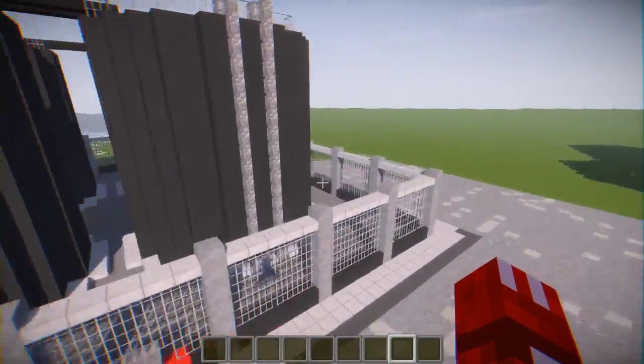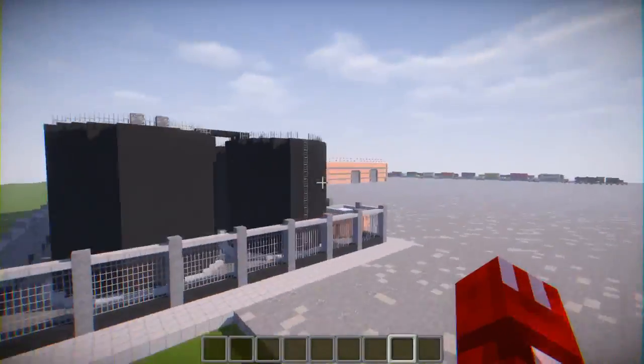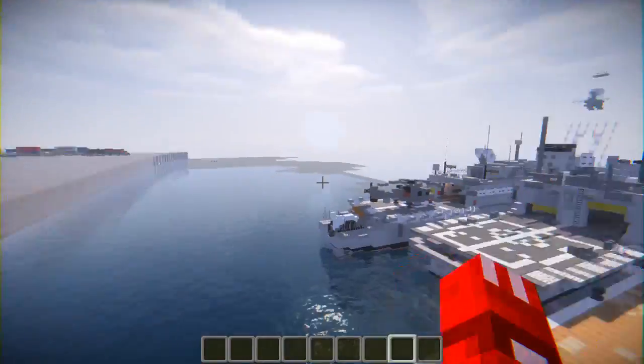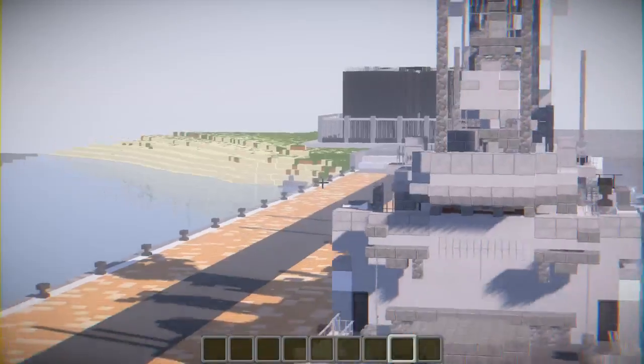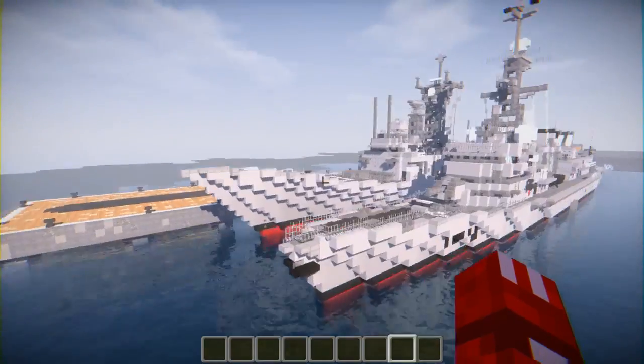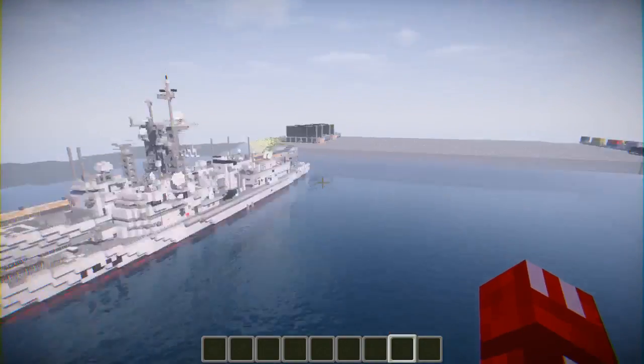I suppose that's where they store all their oil for the ships. You know, ships use a lot of oil. So I guess that's pretty neat that they have it. You know, I've seen most military bases, they don't even have that, so that's pretty realistic. Here's a couple more ships. And yeah, let's go somewhere else.